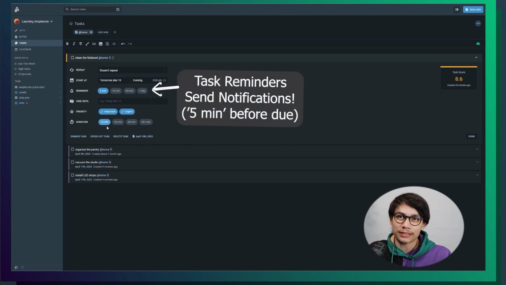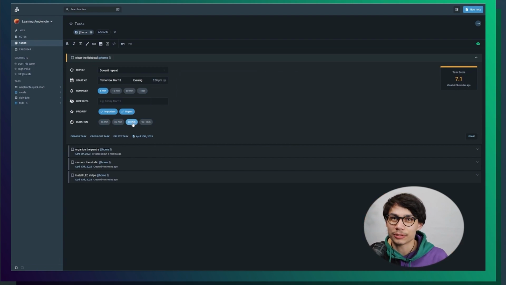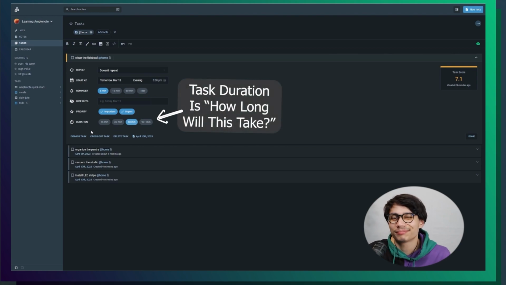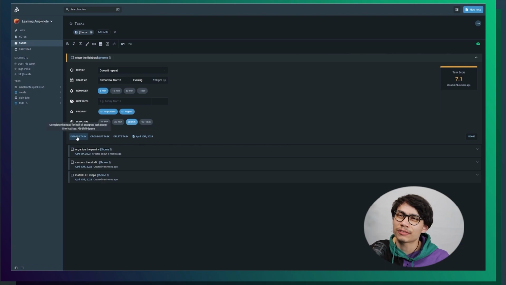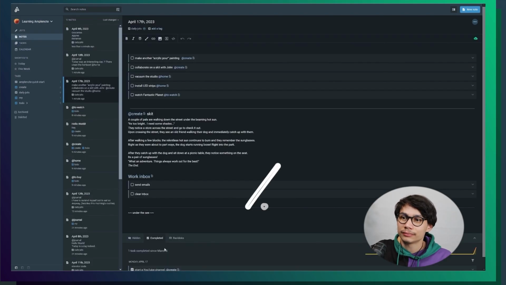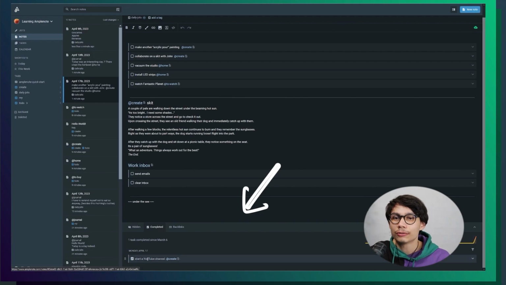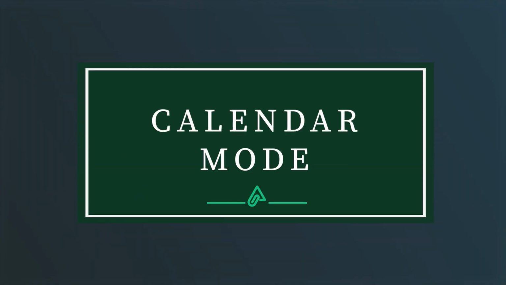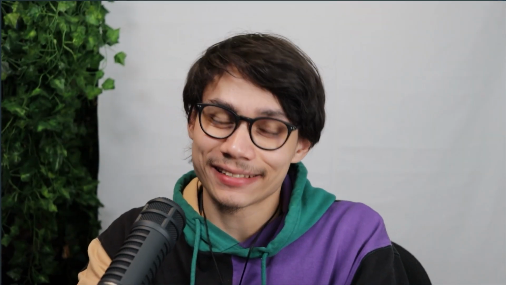Usually it's good to try to break down larger projects into smaller tasks that could be done in 15, 30 hour long chunks. Dismissing the task gives you some of the task score. Crossing out the task will keep it here in line with the note, because normally when you complete a task, it goes over to the bottom into the completed section of the note. Wow, yeah. So this is enough for me already.